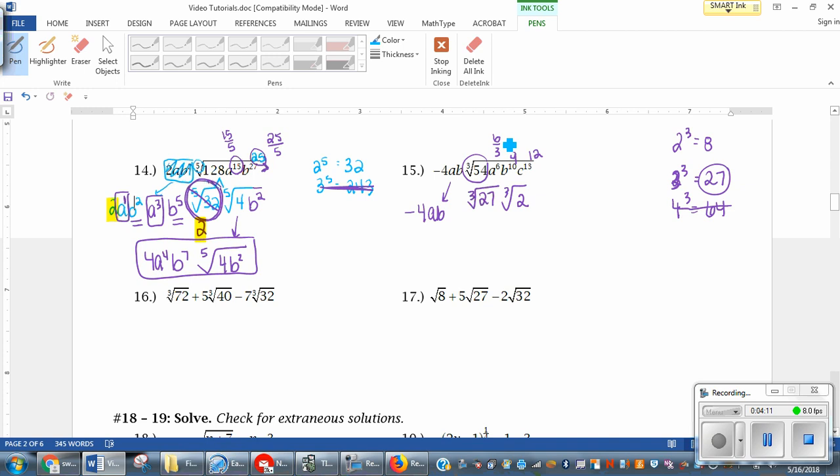Alright, so now we want to say, okay, 6 divided by 3 is 2. So on the outside now I have a to the 2nd with nothing left over. 9 divided by 3, if you want you can write that above here, is 3. So I'm going to take out b to the 3rd. And 12 divided by 3, I'm going to take out c to the 4th.